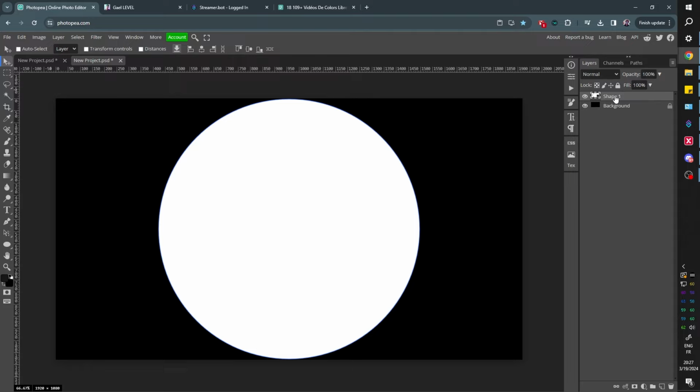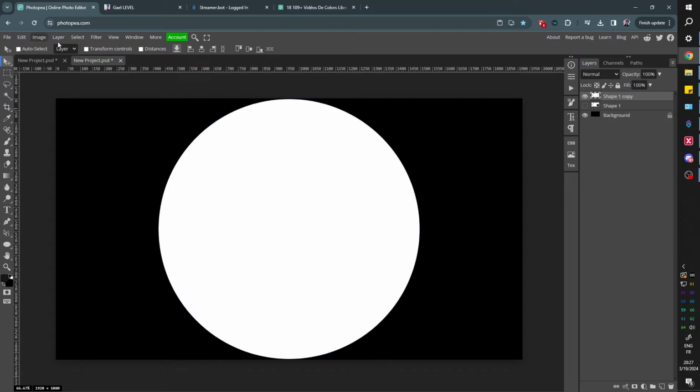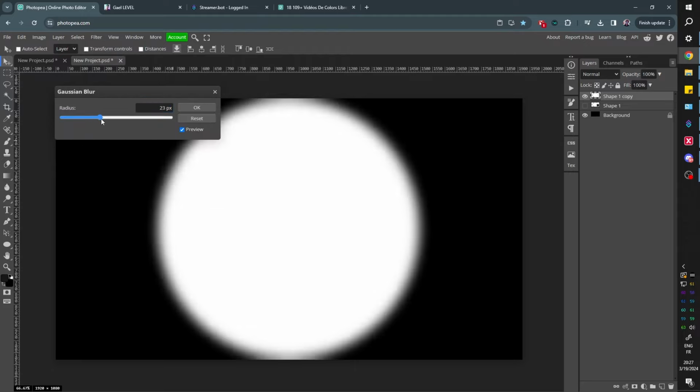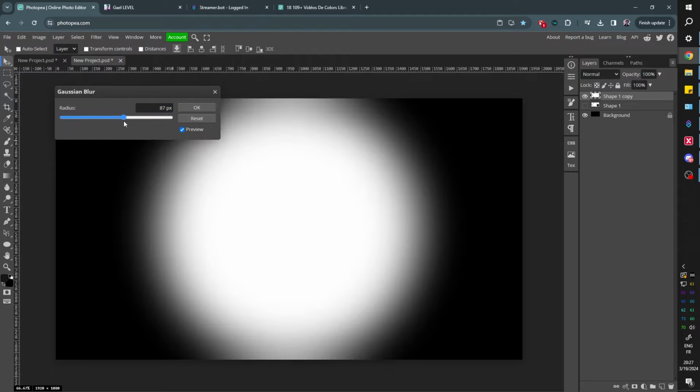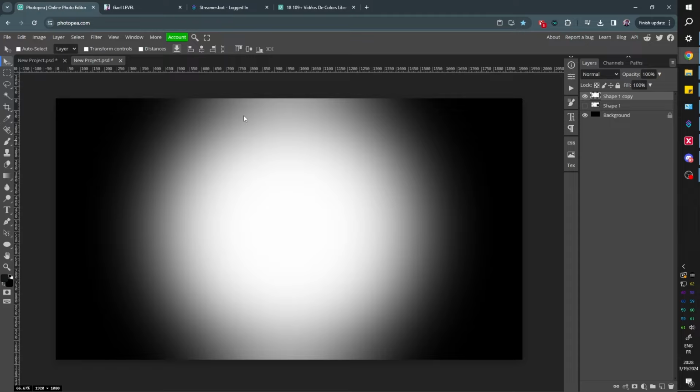I'm going to duplicate this, holding Alt, click, dragging up. I'm going to right click and rasterize it. And now I'm just going to add a good old Gaussian blur to it so I can have some feathering. So there's going to be that transition between what's around me to me. So levels of gray or levels of transparency for that effect, basically. Just like that. I think that's correct.